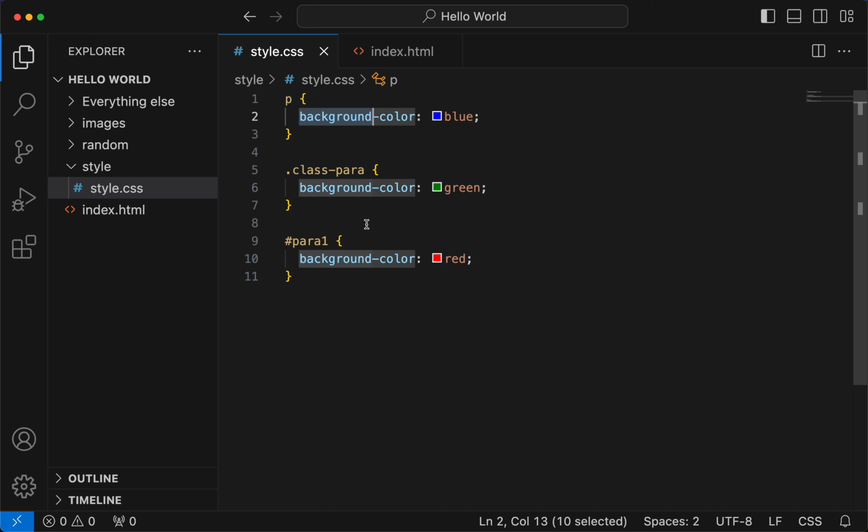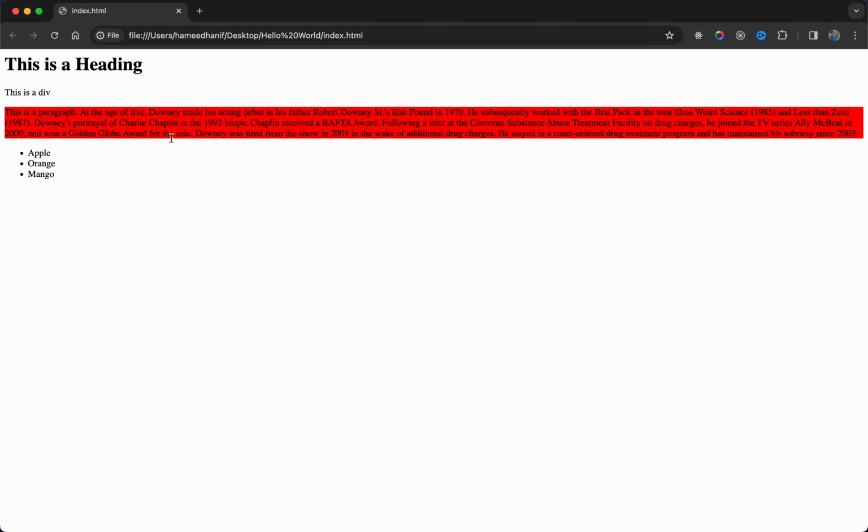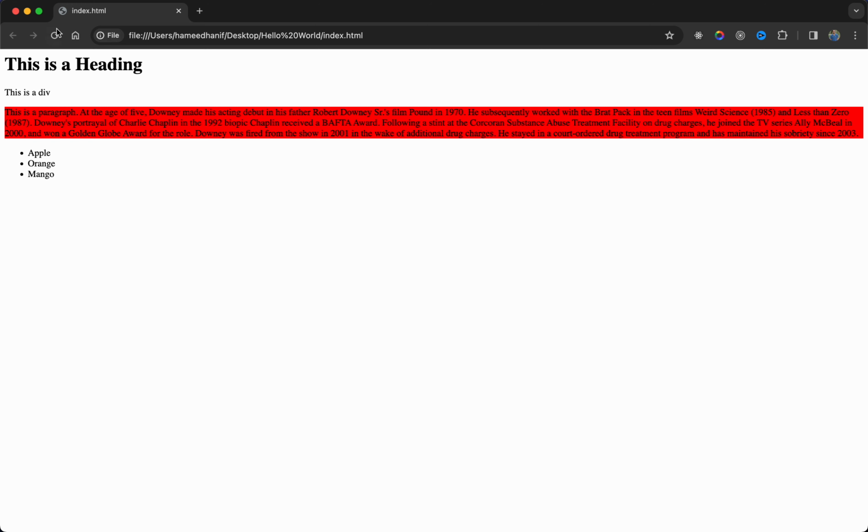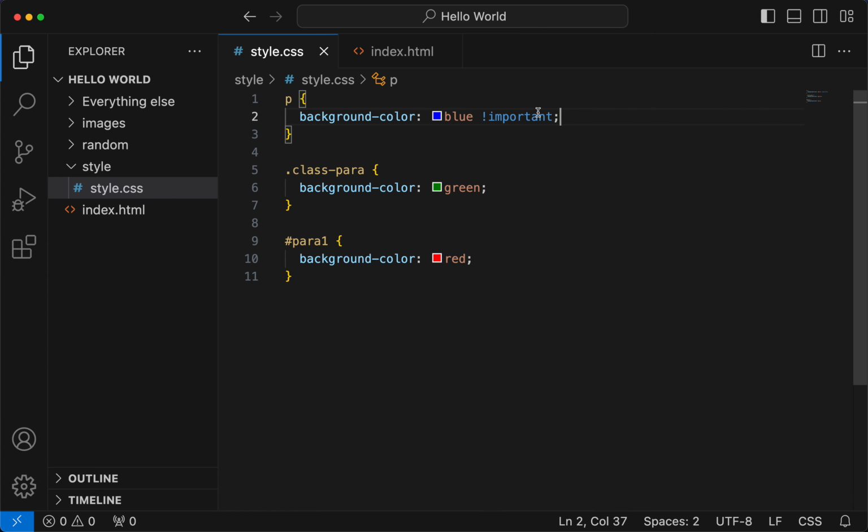So let's consider this para now. You all see that red is applied because this is very specific. But if I add something called important, what important does is, with the specificities that we saw, important pretty much adds a weightage of around 1 million. 1 billion is a number that just came to my mind. So pretty much it just gives an infinite number is what it does.